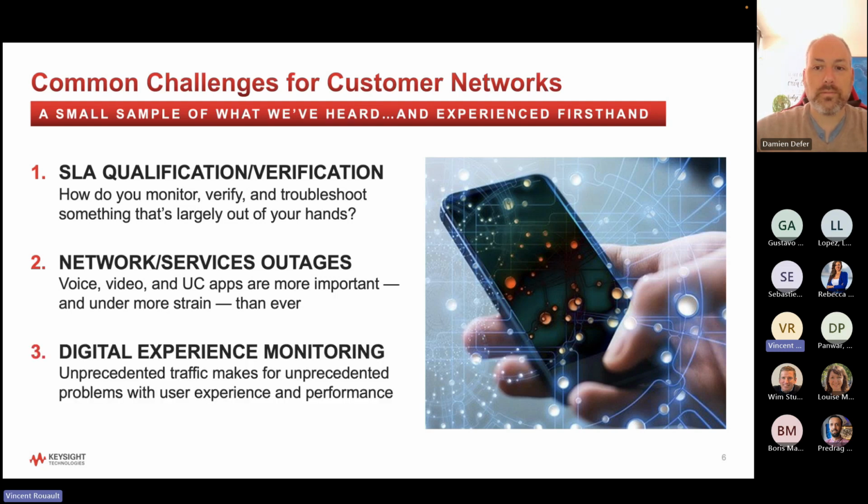And then a key point is the customer experience, the end user experience itself, because it's quite difficult for an IT department to understand what the customer experience means when they get a ticket where the end user is complaining that it's not working.